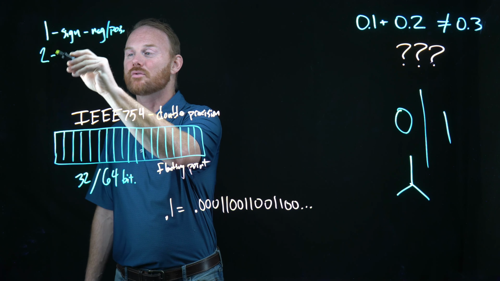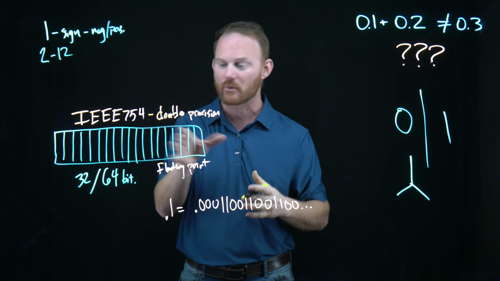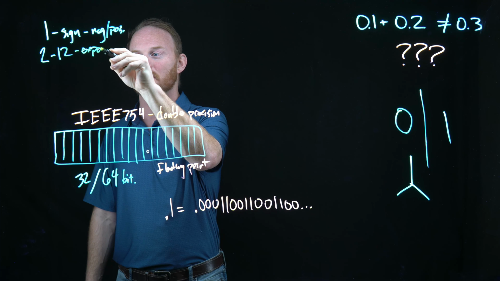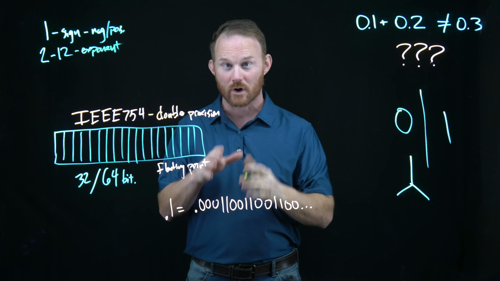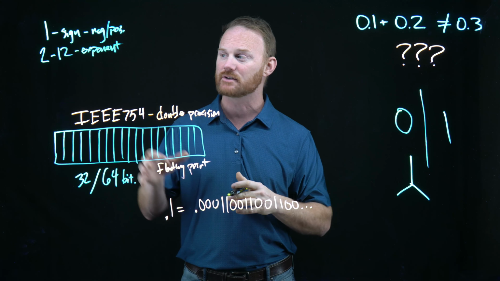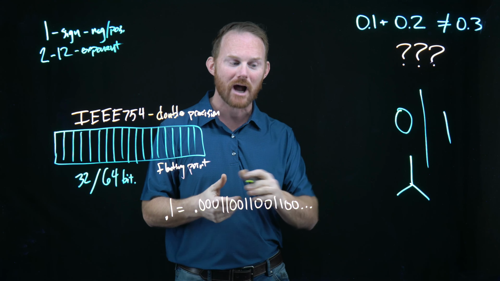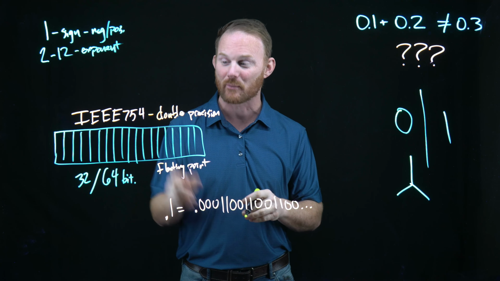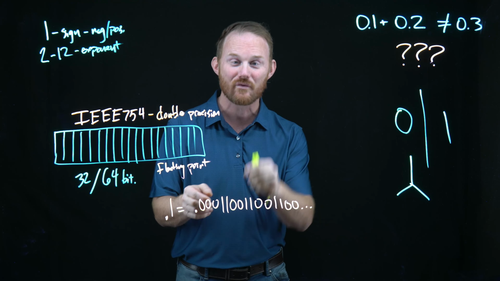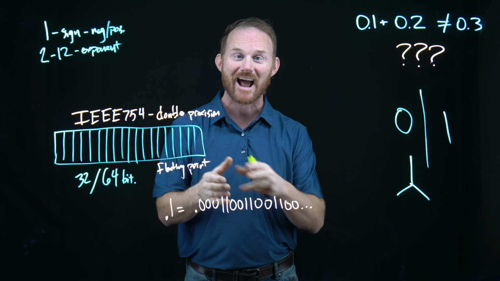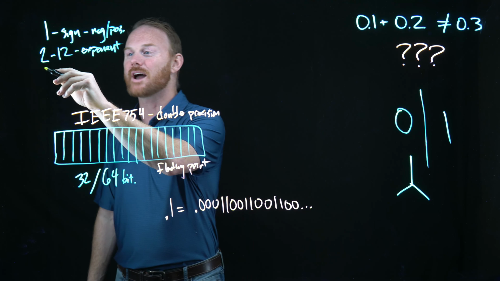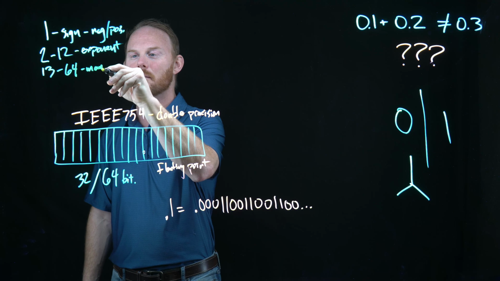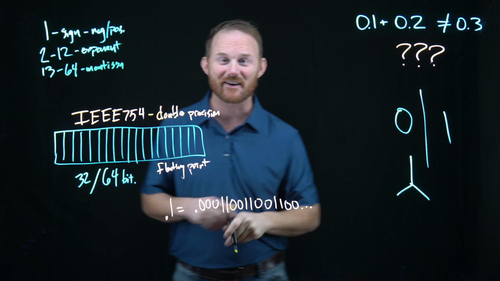From slots 2 through 12, so we have 11 memory registers to work with here, we put in there what is known as the exponent. And the exponent is, we're going to rewrite our number in a minute in scientific notation. This is going to tell the machine how many powers of 2 to raise this to get the decimal in the right place. Remember, it's floating point. We're going to move that decimal. This is going to decide how far we move it, right? The rest of it, so it's going to be 13 out to 64, is called the mantissa. And I know that's a scary sounding term.